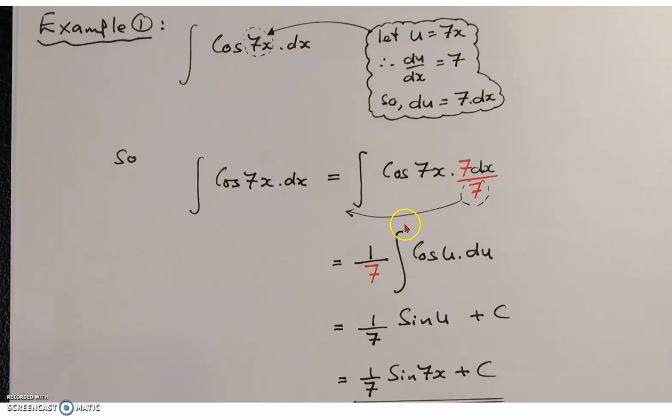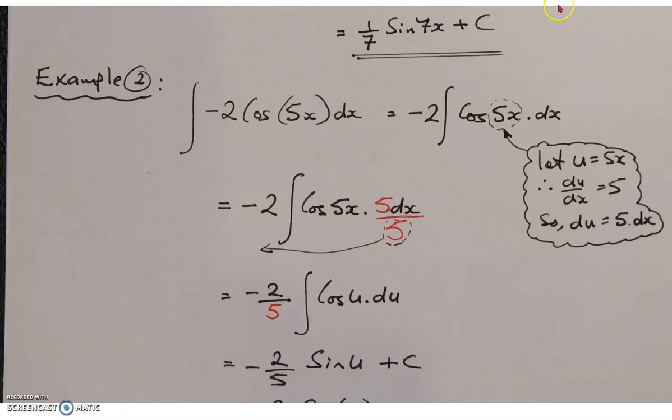And now your integral becomes something that looks much easier, because this 7x is now u, and this 7 dx, which we found here, is now du. And of course, this cosine of u is a derivative. The derivative of what function? Well, you should know that by now. It's sine. So you do the integration. It's 1 over 7 times the sine of u. Put the u back as 7x, and there's your answer. Not that hard.